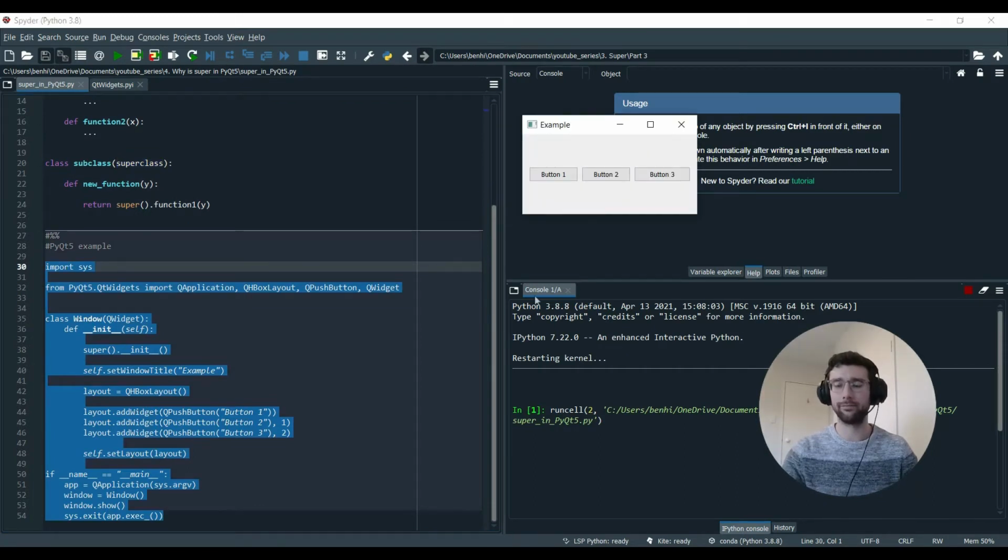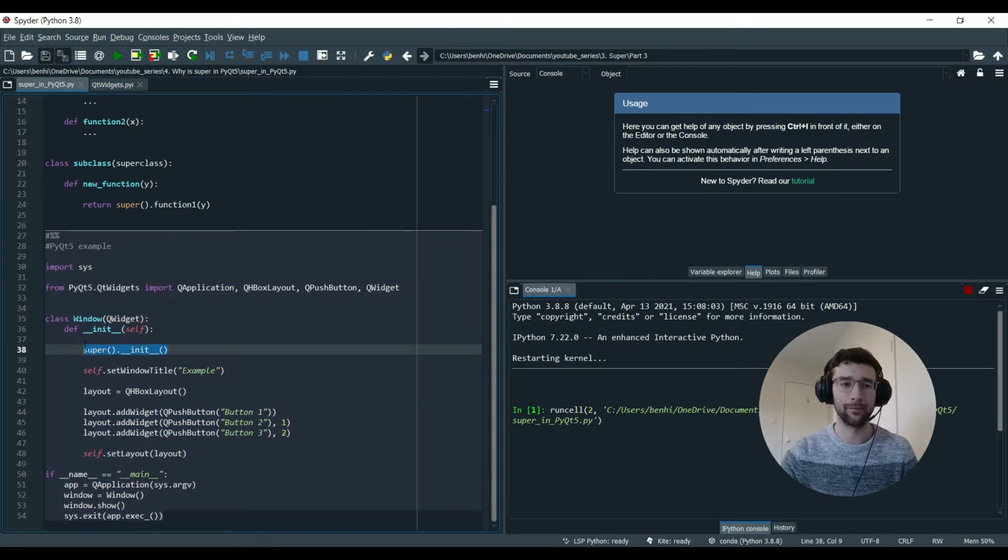If you want to know how to write this code which sets up apps, then I've got another video tutorial specifically for generating your first apps and how this code works. This video is going to only focus on one line of code, and that is this line here. Because it seems quite out of place compared to some of the rest of the lines of code, and you might have seen it when you're copying other examples of PyQt5 app codes. It doesn't seem like it links to the rest of the code, but your code won't work without it. So hopefully after this video you understand why we need it and what it does.